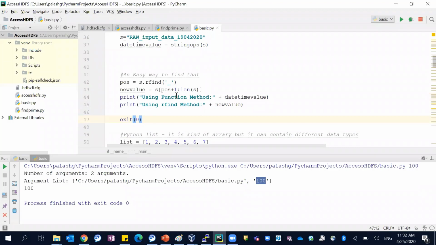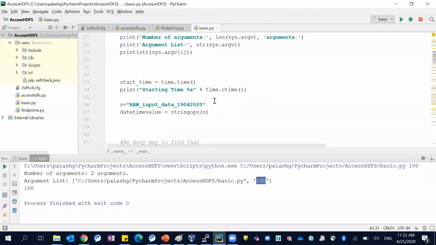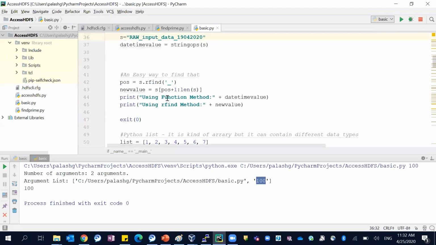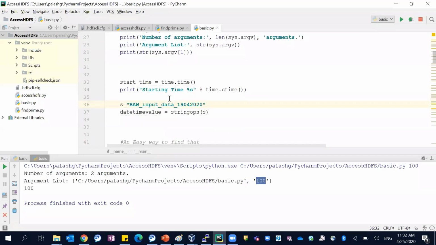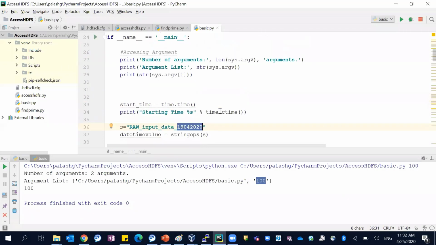Sorry, maybe you are not getting it right. The way we are finding the last portion, the datetime portion in a string, is because when you write some kind of program, string operation is very common in regular work.